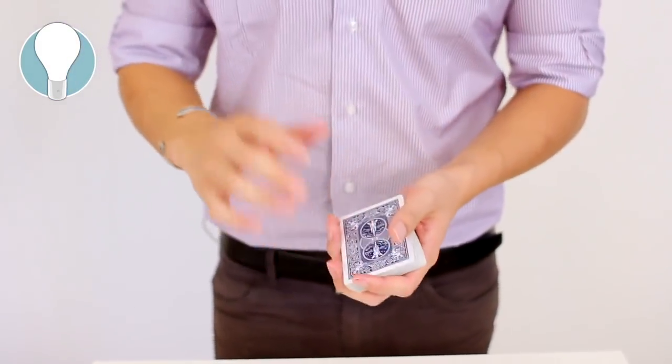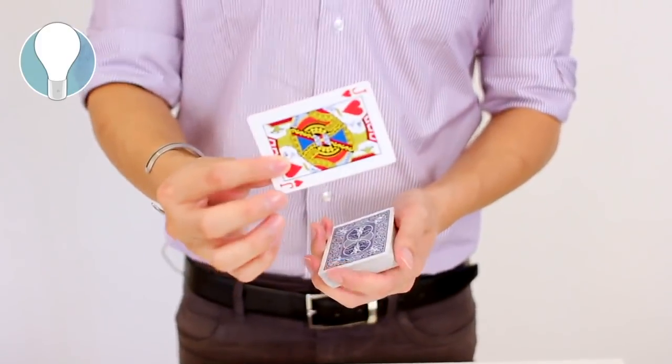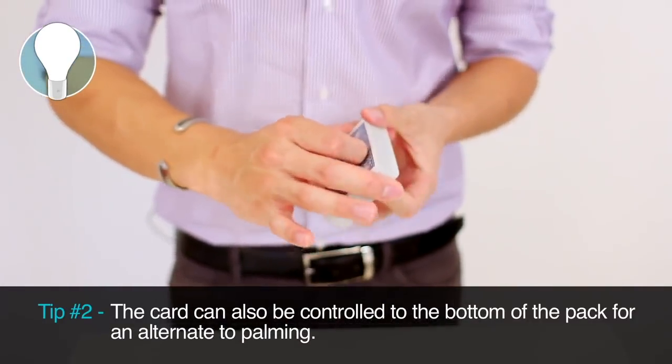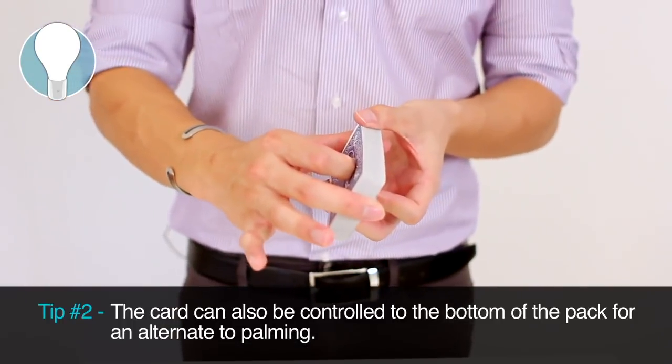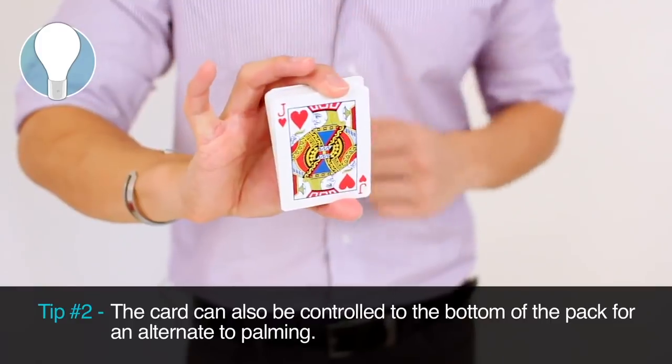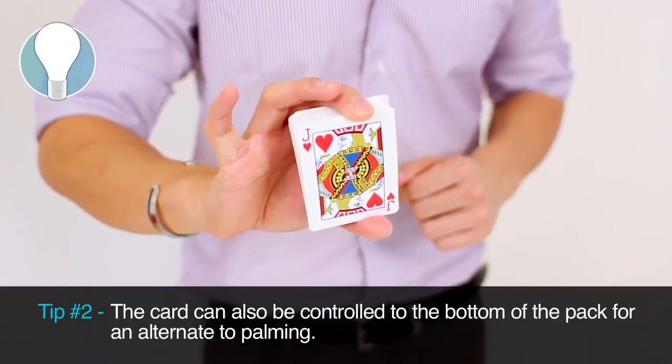So what I came up with is this. I took the spectator's card there, I go, look, I'll pop it into the middle like so, okay, and look, we just square the cards up like this, and what I've actually done in that motion is I've controlled the card to the bottom. So I'm going to share with you guys how I actually do that.